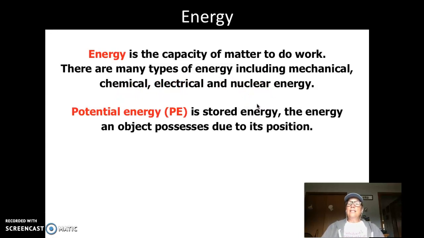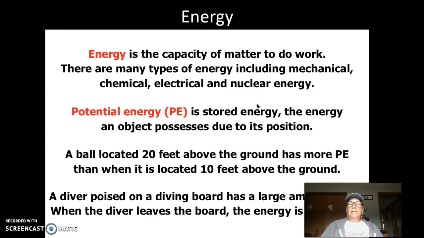Now, if the energy is just sitting there and not being used, like the apple, until you eat the apple, you're not using the energy. So there's potential energy. If you have a lump of coal, you have energy in that coal, and until you burn it, you're not getting anything out of it. So it has potential energy until you use it, and potential energy is called energy of position. Here they're talking about a ball located 20 feet above the ground. It has much more potential energy than if it was 10 feet above the ground. So you can work with your potential energy as well.